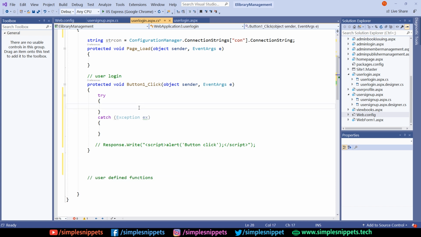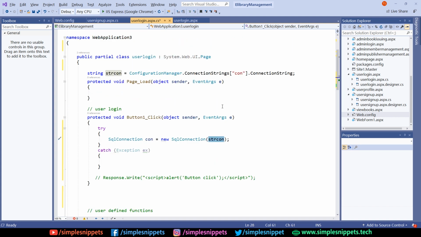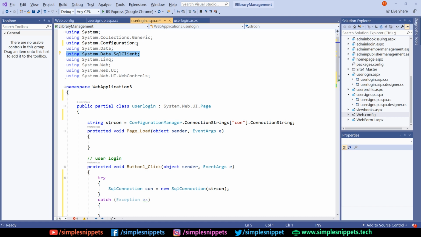In the try catch block, the first thing is to create a connection object, and to do that we use another class, SqlConnection con. SqlConnection is an inbuilt class which gives the connection object, and we have to pass the connection string over here in the constructor. Again, if you get an error on this class, just hover on it, you'll be shown a bulb, and include the appropriate namespace. These are the namespaces which we are using: System.Configuration, System.Data, and System.